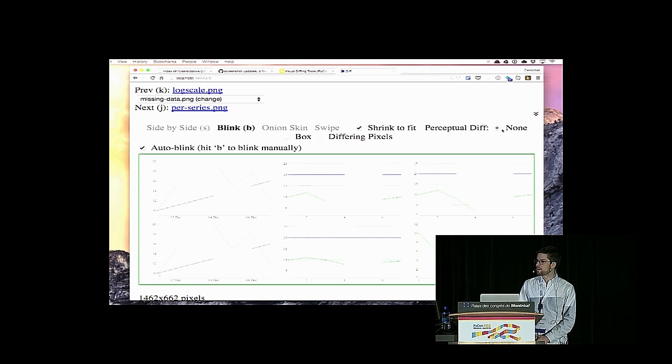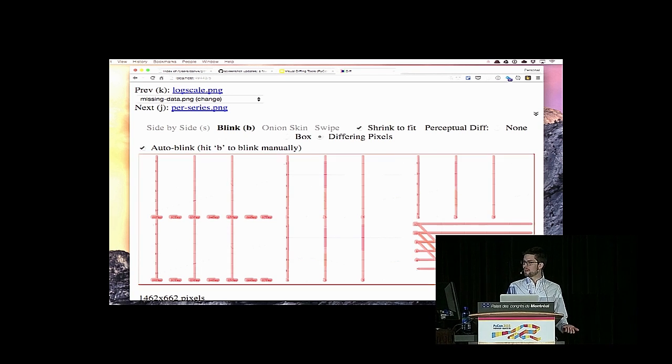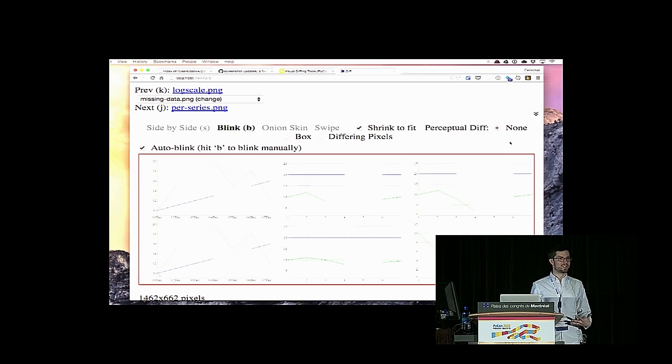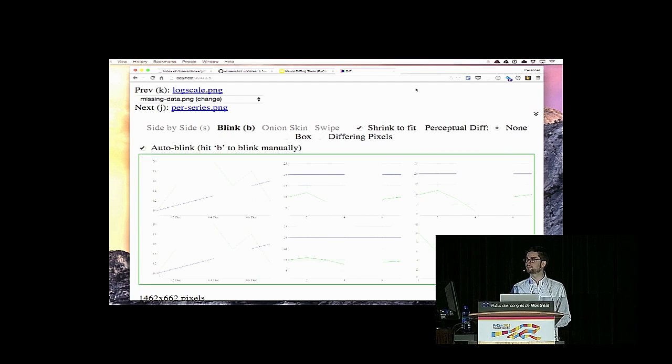But if you look at the bottom right, you can see that all of the lines moved by about a pixel, and there was something weird going on with the shading in this chart. So that turned out to be a real behavior change during a release of this library that I had no idea about, and I never would have known about without screenshot testing. So of all of those dozens of test pages, there was one real behavior test, and screenshot tests made it a lot easier to find that.